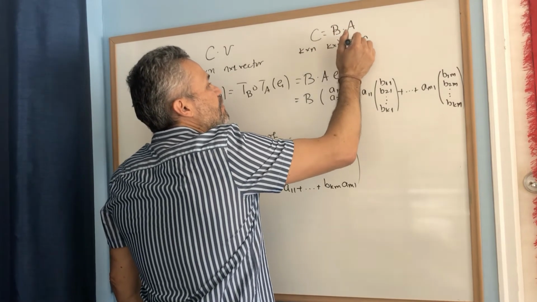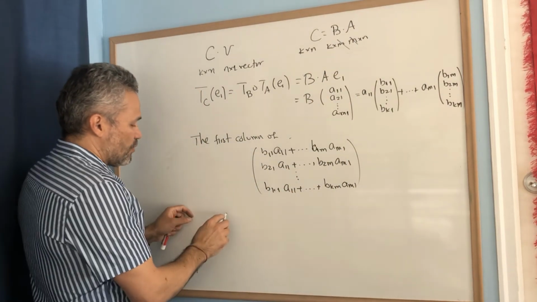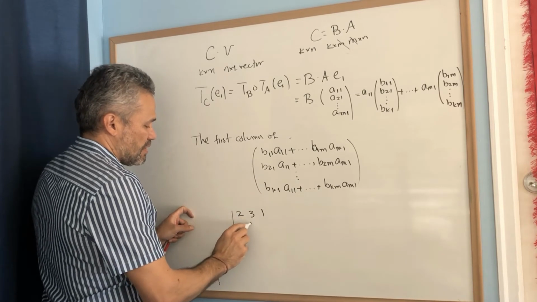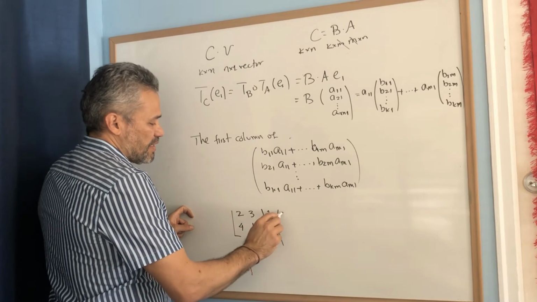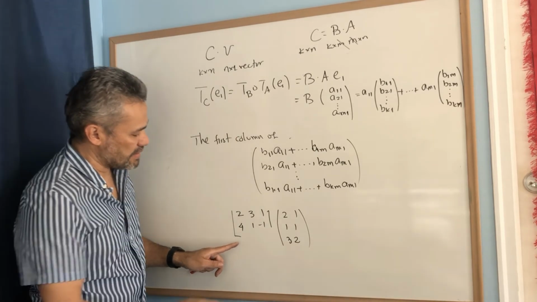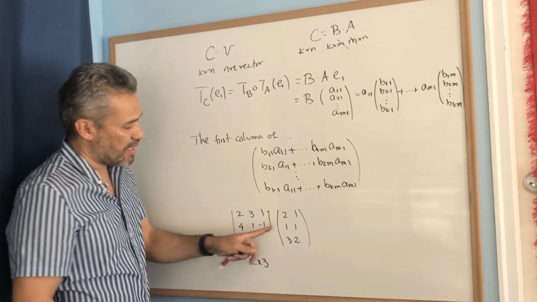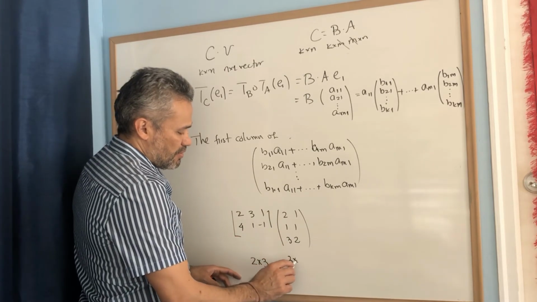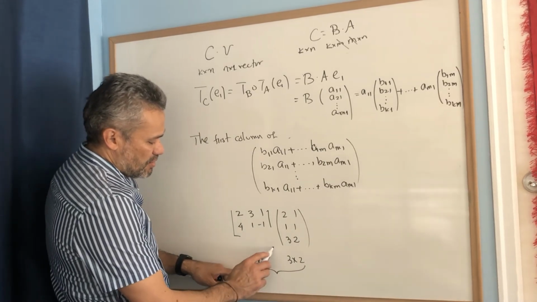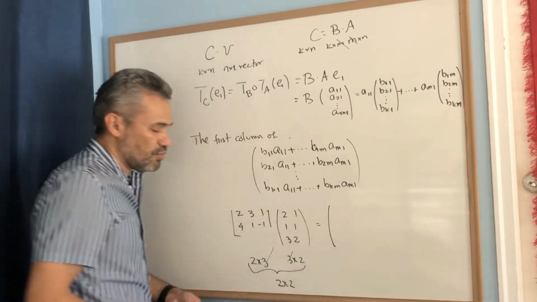It's like the m cancels out and you get k by n. Let's practice what we get when we do the product of two matrices. For example, you can have the product of this matrix times this matrix, (2, 1, 1, 1, 3, 2). This is a matrix of dimension 2 by 3, and this is a matrix of dimension 3 by 2. Then the product will be a matrix of dimension, you cancel this, and you get 2 by 2.